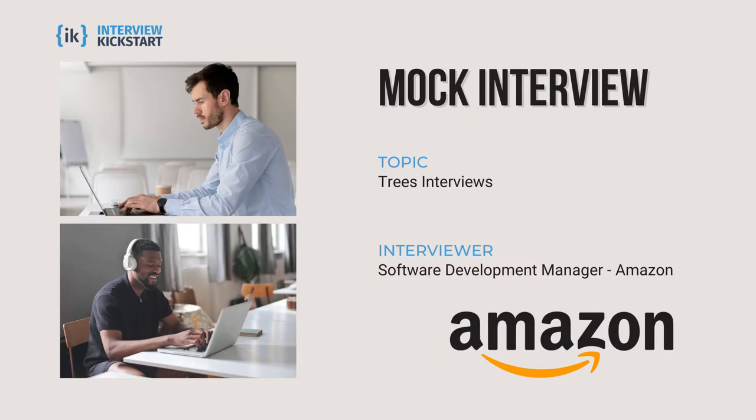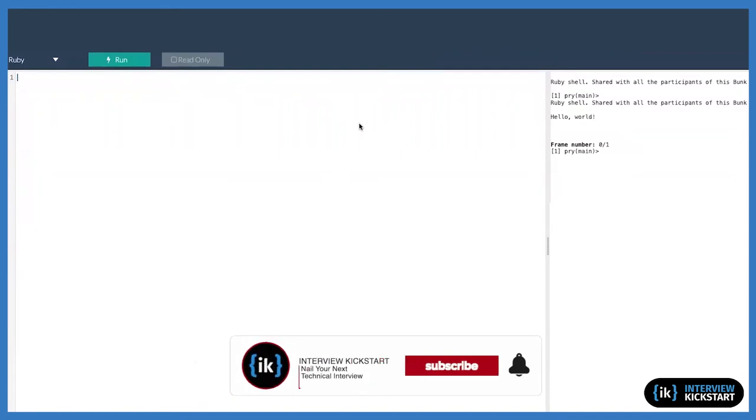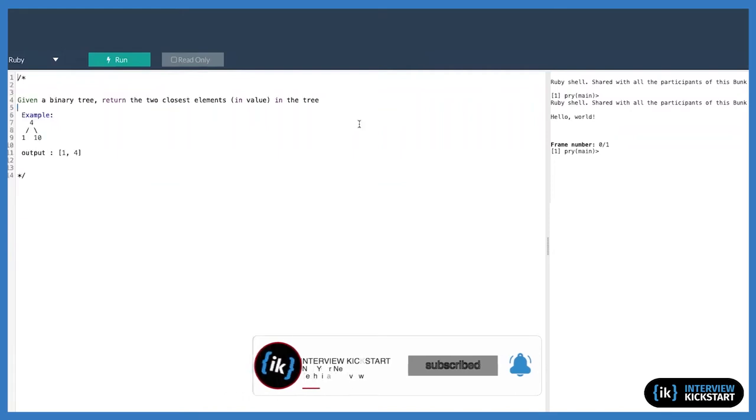Just open up the codebook link. I think that'll provide you with the Zoom link. Set the language to your preference, share screen, and then we can jump right into it. Let me grab the question. I'm going to read it out to you, give an example, and then the rest of the time will be up for you.